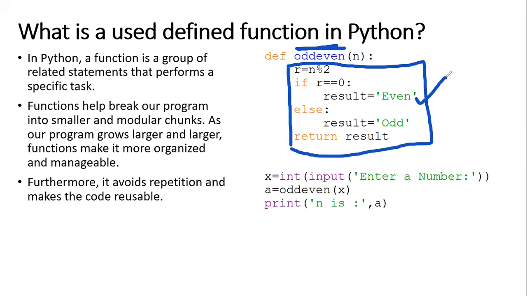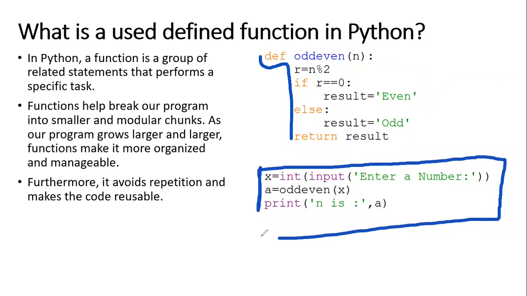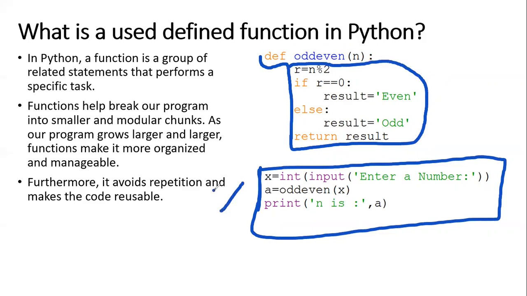Then how do I know which code is executed? That is why indentation is used. This indentation is necessary. That's how it identifies which part must be executed. Now you can see this part is not inside the function. How does it identify? You can see it doesn't follow the indentation. Only this part follows the indentation. That indicates this is the body of the function. But this part is not the body of the function. Why? It is not following the indentation.